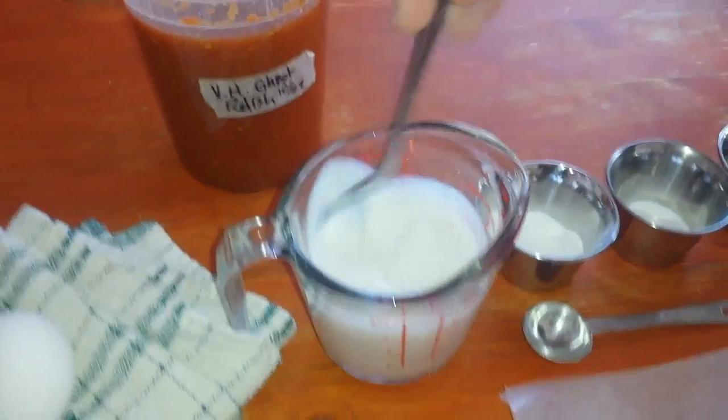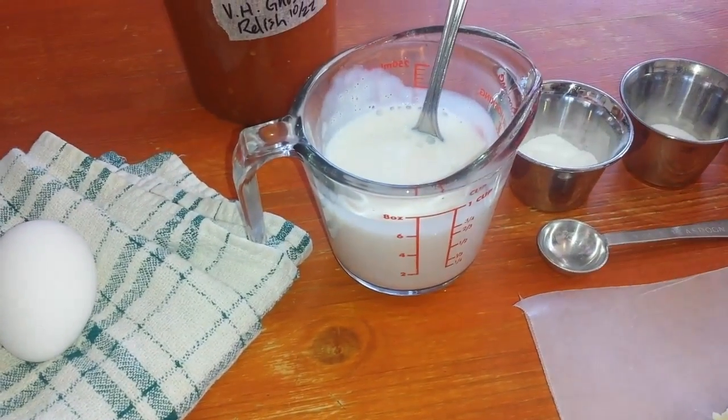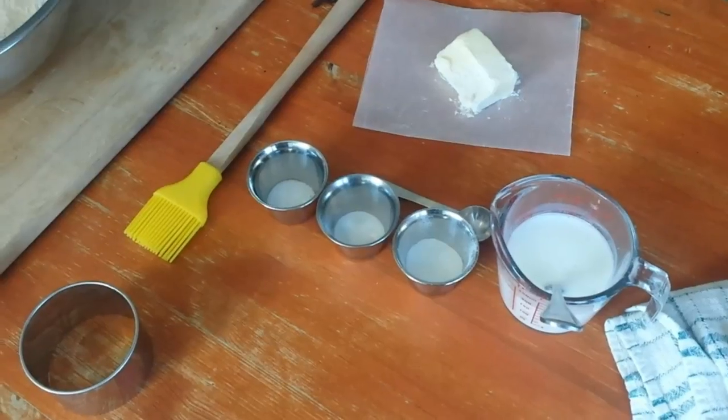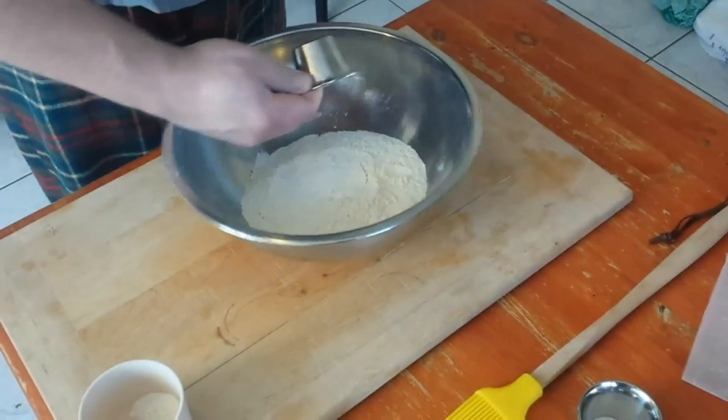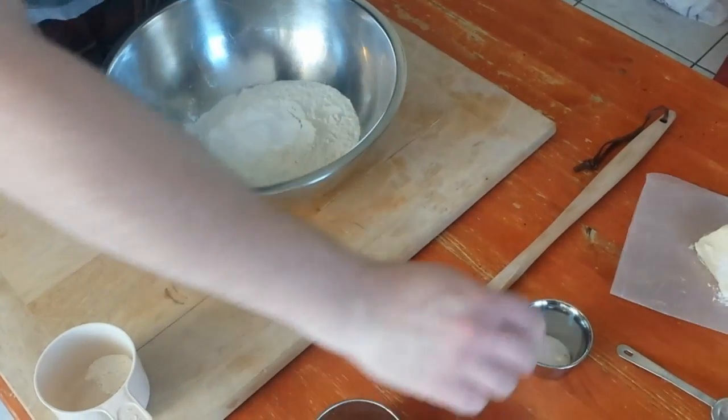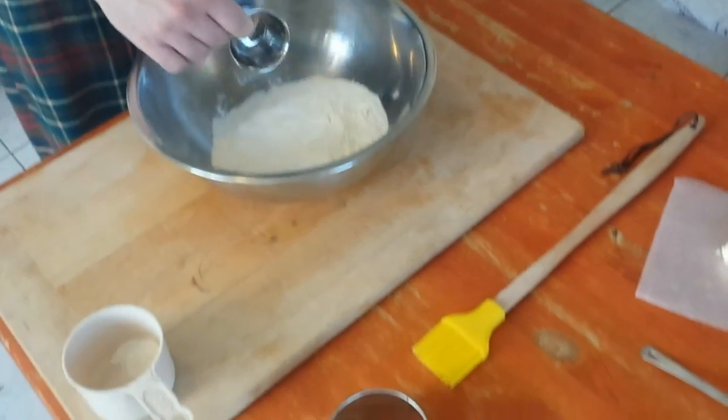Now this will make your biscuits a little bit spicy to start. You don't need to add that. It is entirely optional. We just like it because it gives a little bit of zing to the biscuits. You can use Tabasco, you can use Red Hot, whatever you like, or nothing.